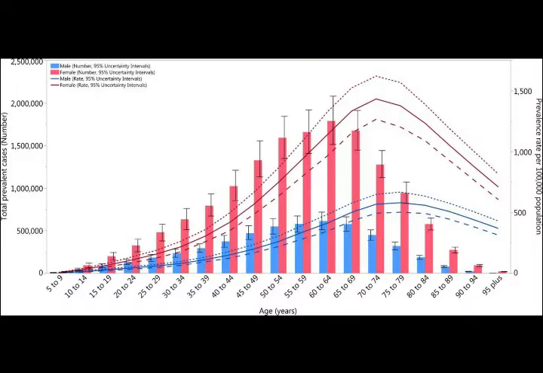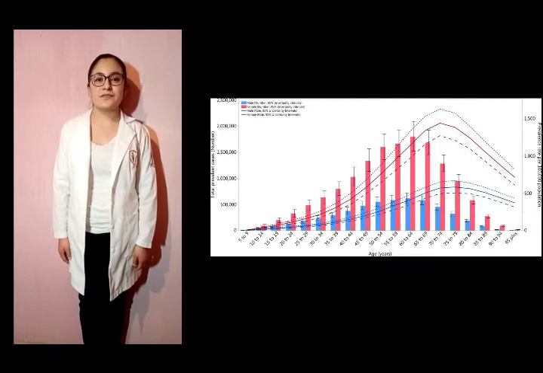It affects populations of all races and has a universal distribution. Its prevalence in the adult population is 0.5% to 1%. The annual incidence is 8 to 15 new cases per 100,000 inhabitants and affects more women. It can start at any time in life. Its peak incidence is between 30 and 60 years.